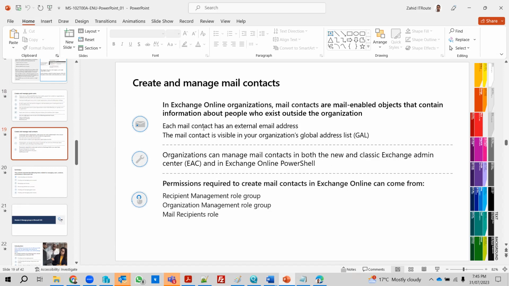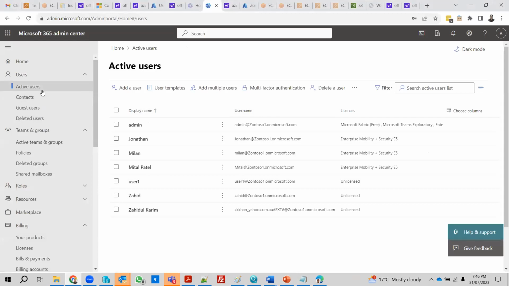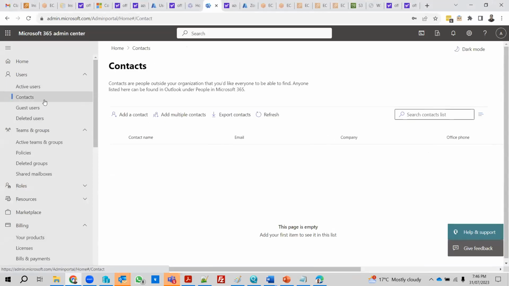Each mail contact has an external email address. The email contact is visible in your organization's global address list. If I click on contacts, I don't have any contacts, but I can add a contact in here and keep the username, email address, company, phone number, kind of like a directory we can maintain.